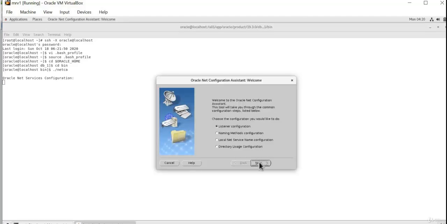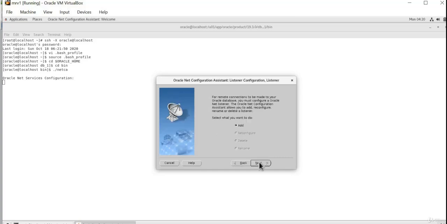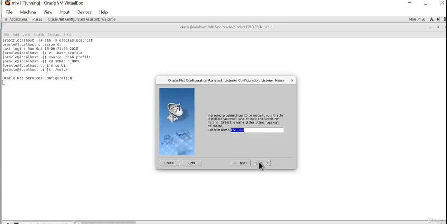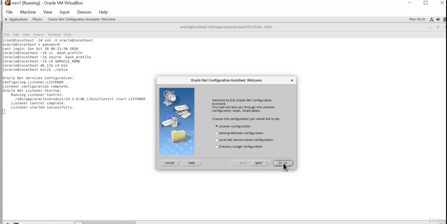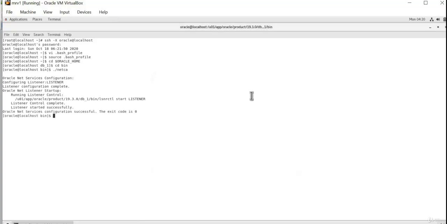Okay, listener configuration, click next, add listener, listener name is LISTENER, TCP 1521, another is no, listener started, next, finish. So we have started the listener and we are good to start the DBCA now.